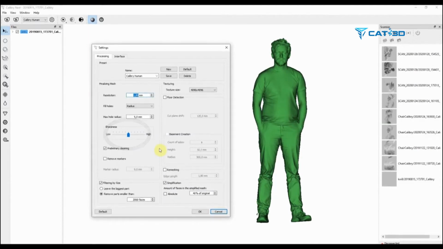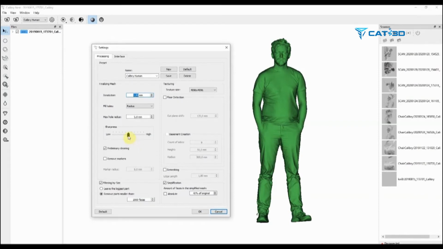The sharpness setting will affect how your final polygonal model will look. If you dial that setting to the very left, it will smooth out your object.